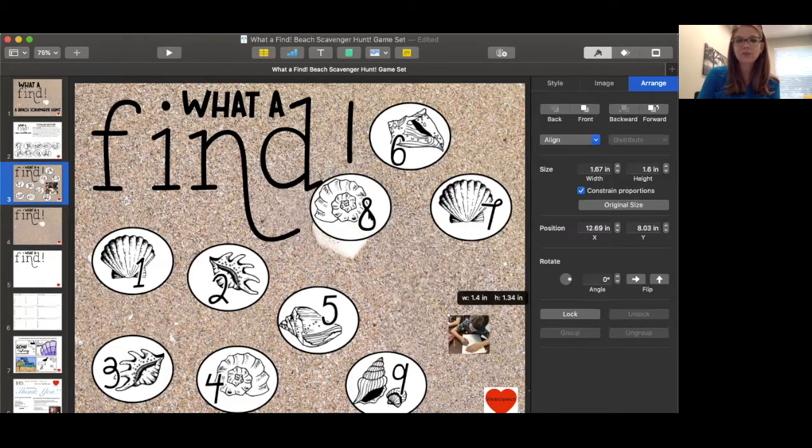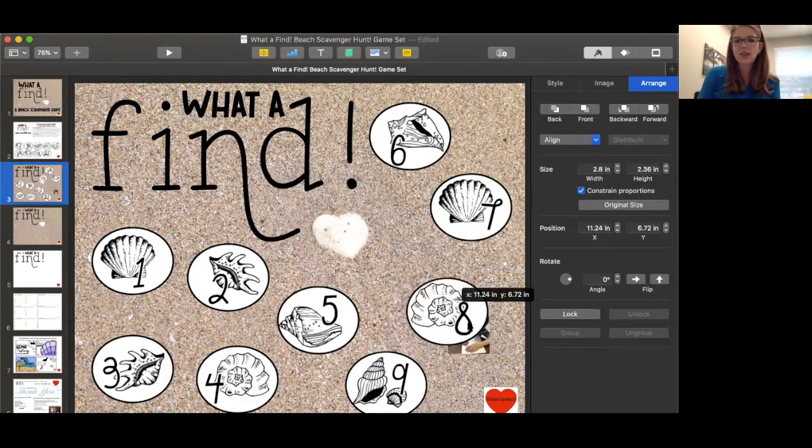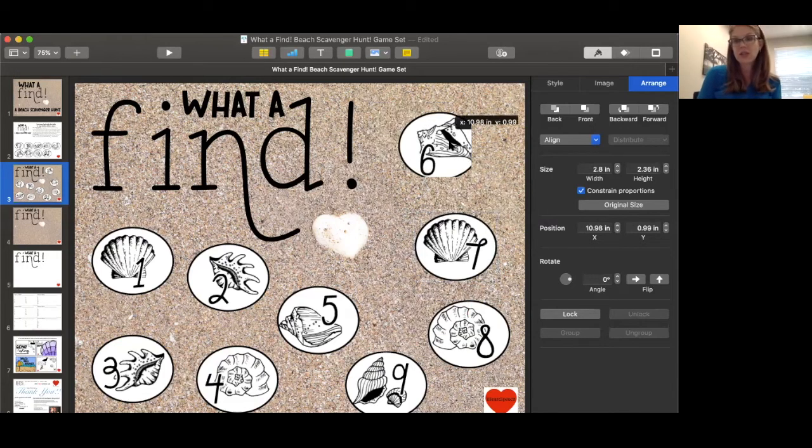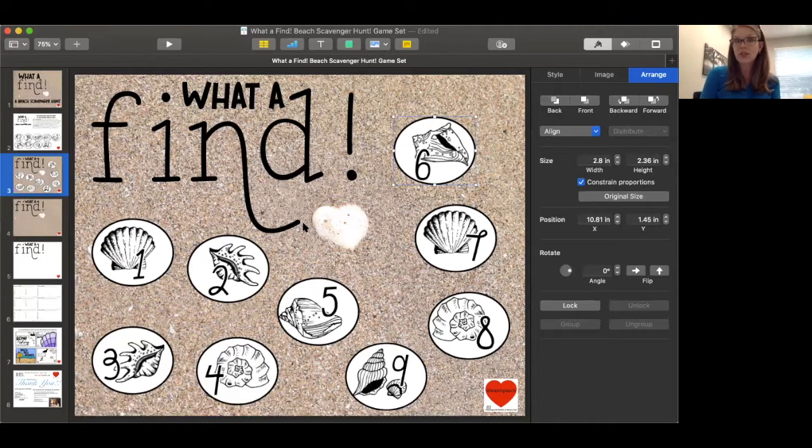So that's the sort of thing I like to do with games, is have one game that can cover multiple different activities, because as a speech therapist, I see kids with lots of varying abilities. This game gives you the opportunity to work with lots of different kids. All right, so keep going through what's in this game set.